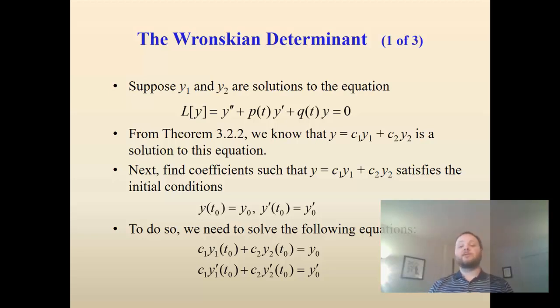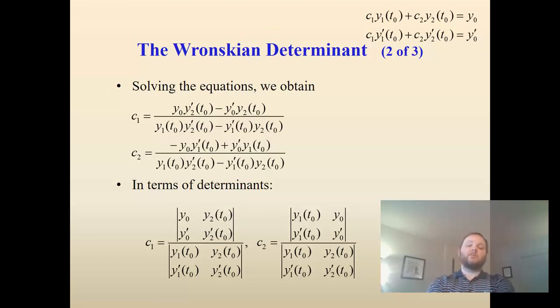So if y1 and y2 are solutions to this equation, we know by definition if they are distinct from each other, then that linear combination that we see in the second bullet point should be the solution to the equation, which means that my C1 and C2 should be solvable, right, using those initial conditions. Right, so plugging in those t0 values, that is technically a system of equations. And so C1 and C2 become those ugly looking things, but notice in the denominator for both of those terms, they're the same thing.